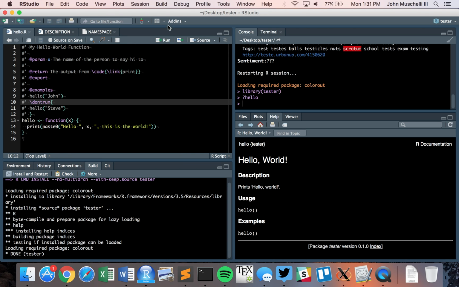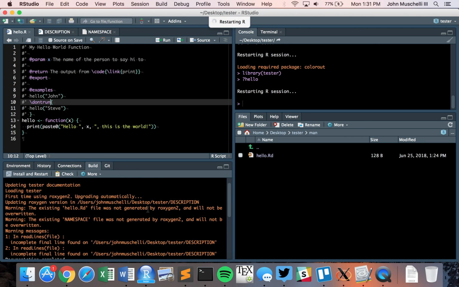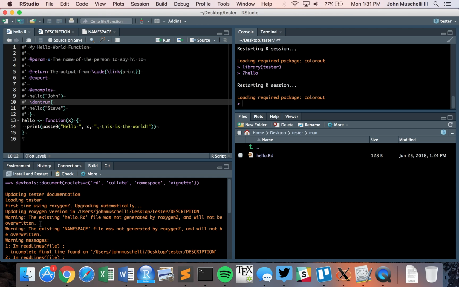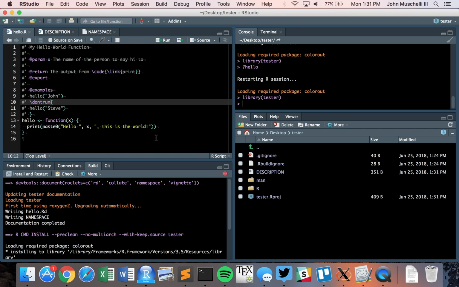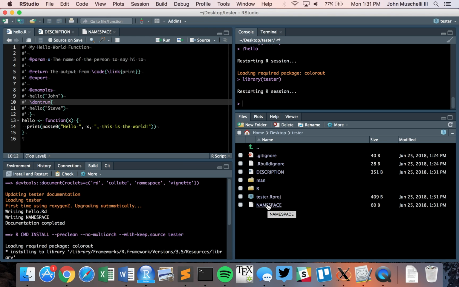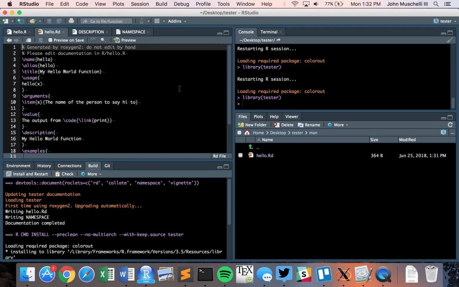So we're going to save this. We are going to clean and rebuild. So what I want to show you, back in the files area, you will see some things here. It says, warning, the existing hello.Rd file was not generated by roxygen2 and will not be overwritten. The existing namespace file was not generated by roxygen2 and will not be overwritten. So the way RStudio sets up some of the defaults isn't maybe so great if you're using Roxygen. So we're going to click this and delete the man folder's hello world documentation. We're also going to delete the namespace. Okay, so let's clean and rebuild. All right, and we see the namespace was automatically generated. And if we click the man folder again, here is the documentation, and we will look at the help file in a minute.